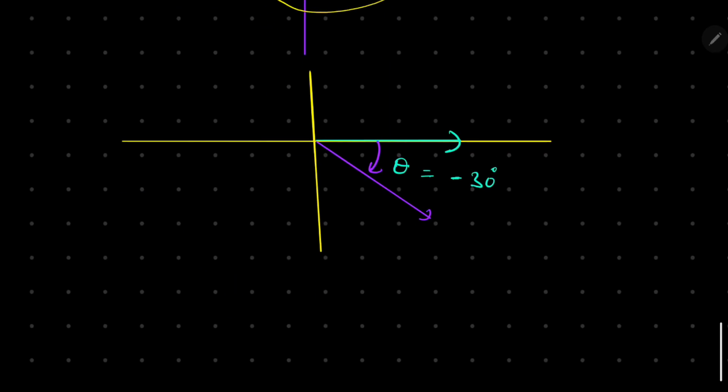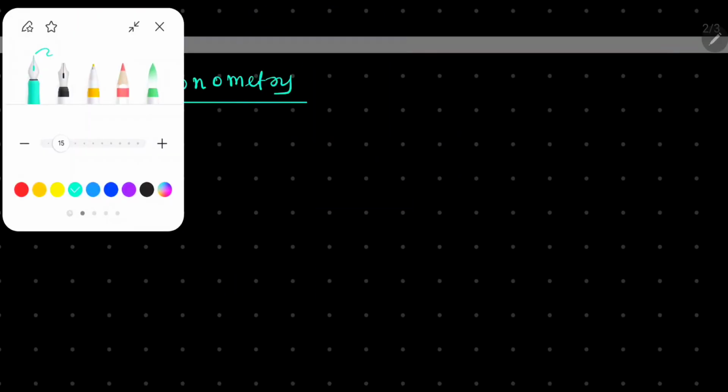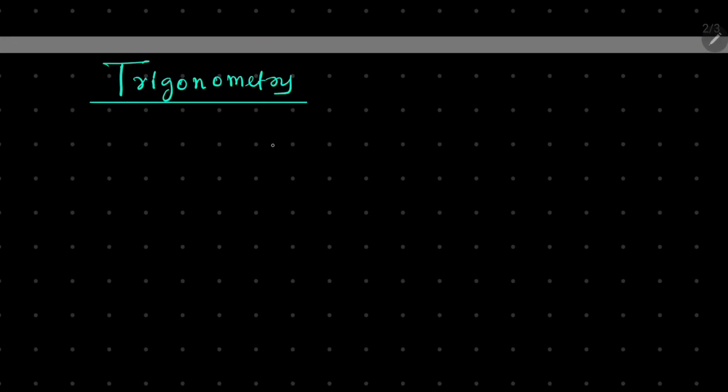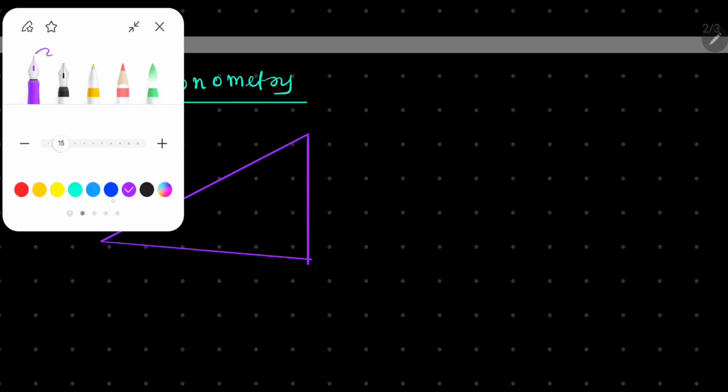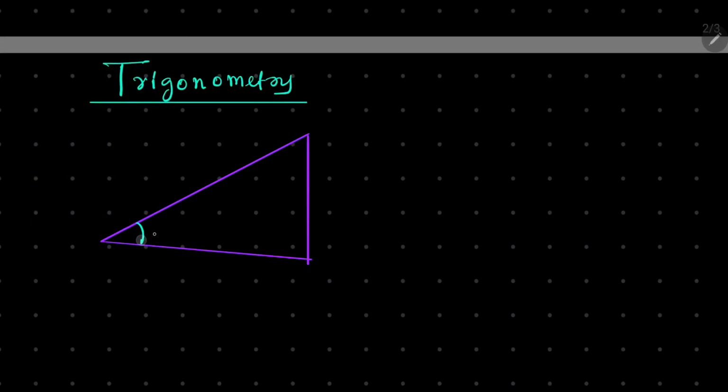That's good. Now let's start talking about trigonometry. Trigonometry is all about the measurement of angles in a right angle triangle. Let's say we have a right angle triangle like this, and let's say this is some angle theta. I'll say that this is the perpendicular. These two are perpendicular lines, so you can say one is the perpendicular, another is the base, and this one is the hypotenuse. You must know that.